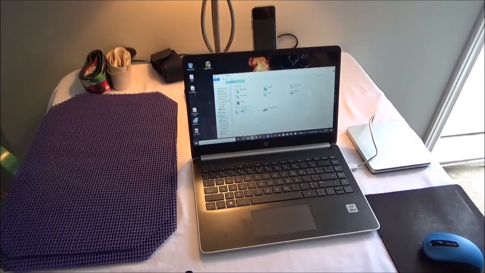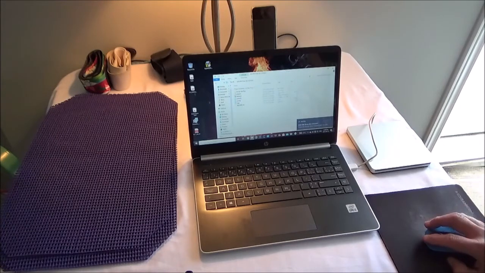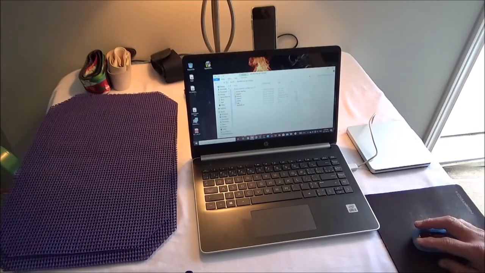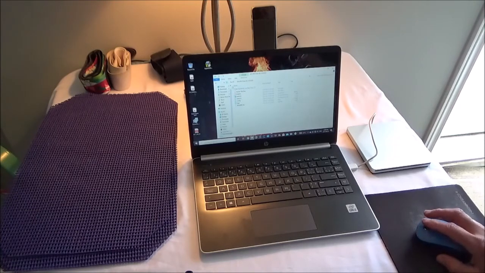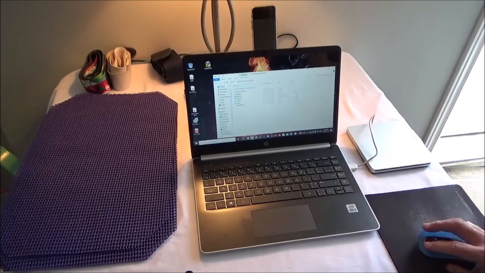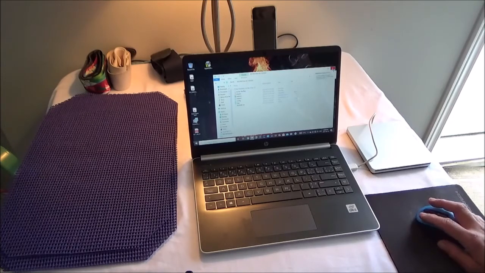Now it's scanning the CD. And voila. That's it. We're done. We now have an Apple SuperDrive working on an actual Windows computer. And this will work with any Windows computer. As long as you're running Windows 10, either 32-bit or 64-bit, then you're good to go to put your Apple SuperDrive on without any issues.